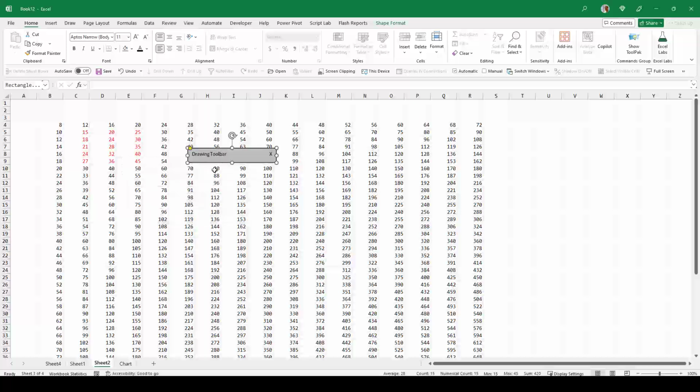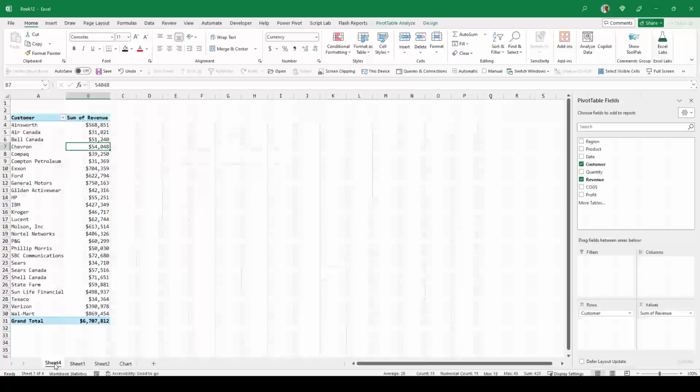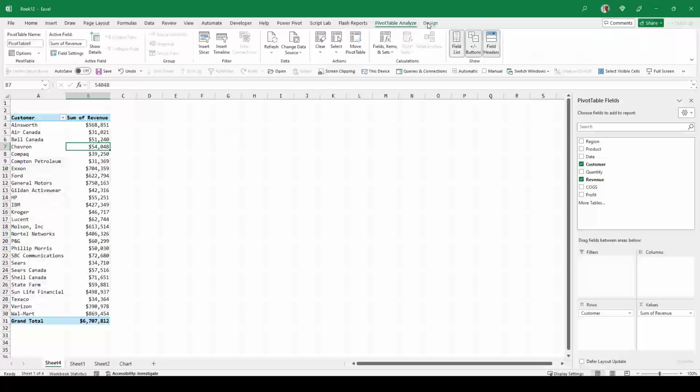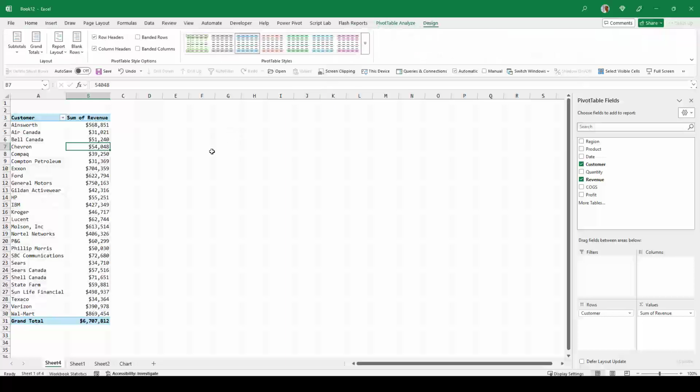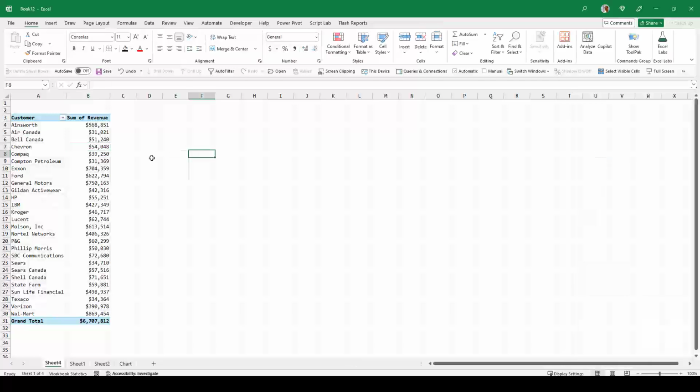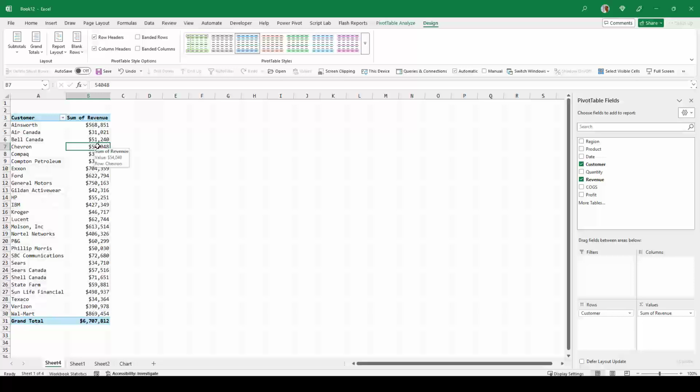And based on this one customer, I'm going to call it Mr. Couldn't Find the X, they came up with this rule that says if you are not in a pivot table, then we're going to put the pivot table tools away. So PivotTable Analyze, PivotTable Design, and the pivot table fields all disappear if you click away from the pivot table. Now, this same feature works with other things like charts and things like that.